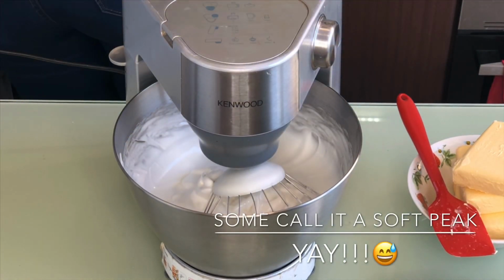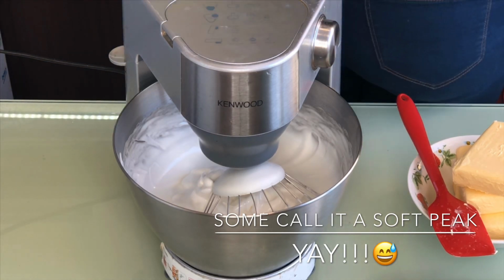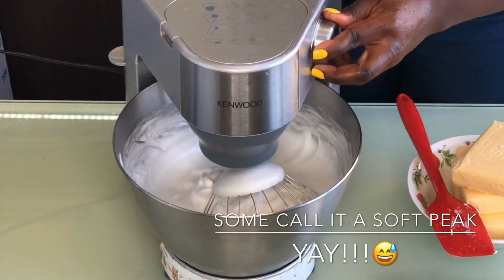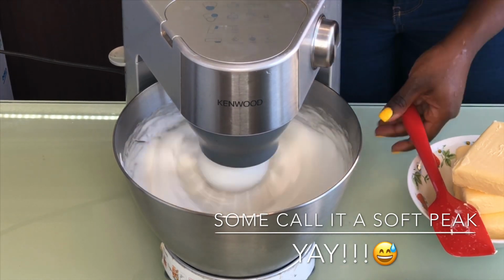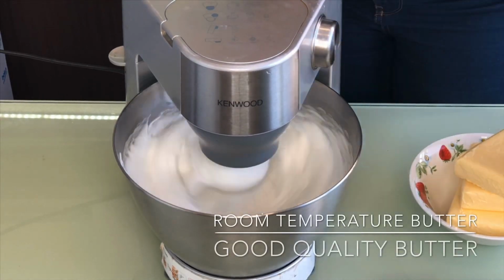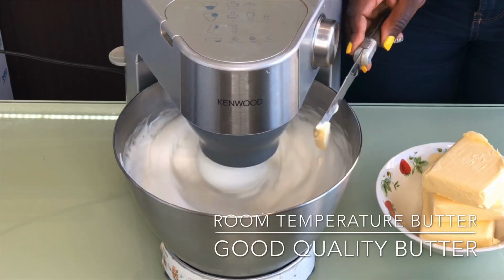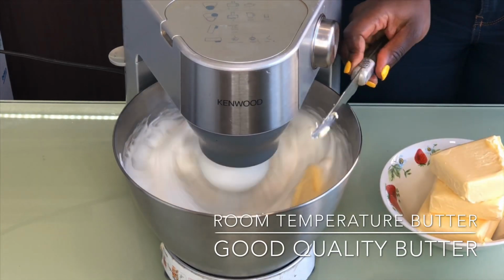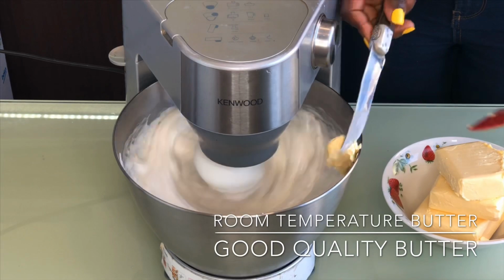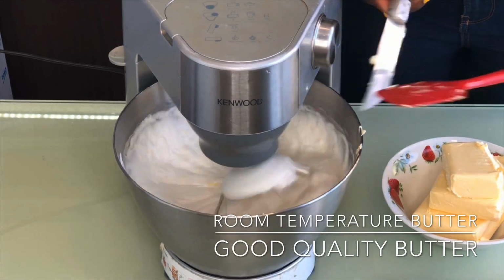So the next thing we're going to do is to add butter to it in tiny bits. You have to make sure your butter is at room temperature for you to get the best result. What I usually do if my butter is still hard is to put it in the microwave for a few seconds and let it be soft enough, not liquidy, but soft enough for me to be able to cut and put in the mixing bowl one at a time.